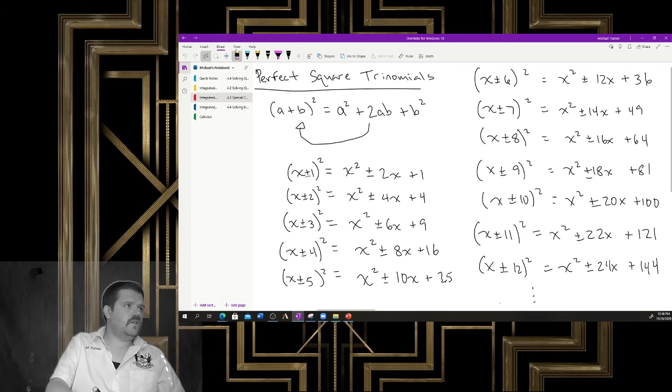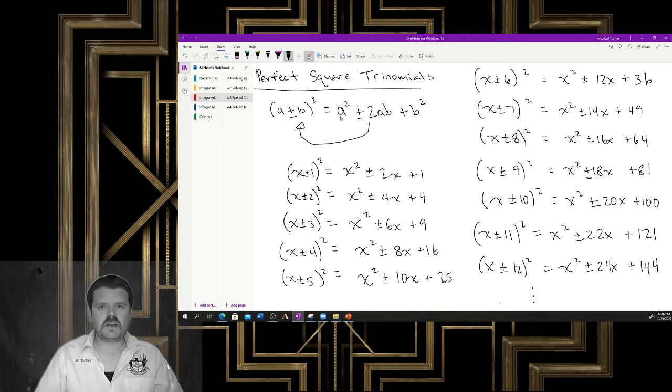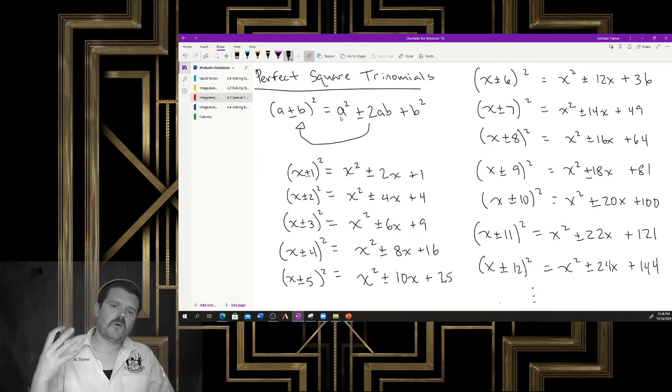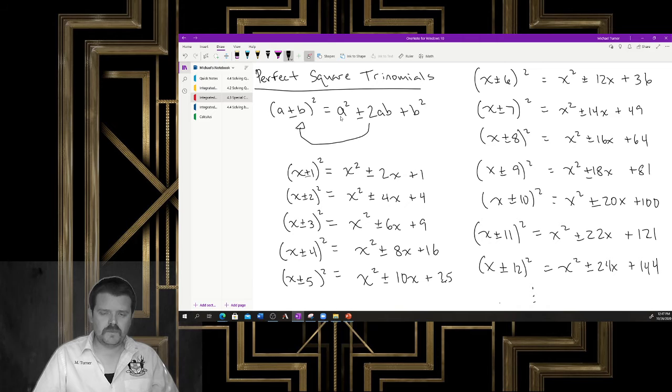In 4.3, when we were looking at this, most of the time it's going to be trying to take a squared plus or minus 2ab plus b squared and writing it as a perfect square. So we're essentially factoring. Now, what completing the square is going to look like is that sometimes we don't have a perfect square already, so we're going to manipulate the equation a little bit so that it looks like a perfect square. This will make a little more sense in just a second.